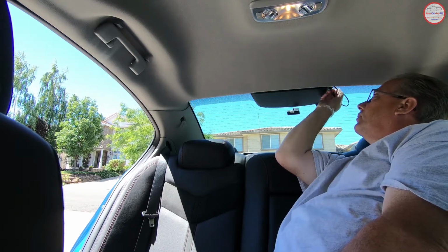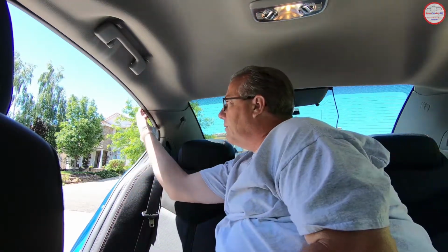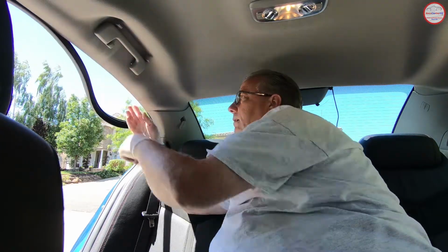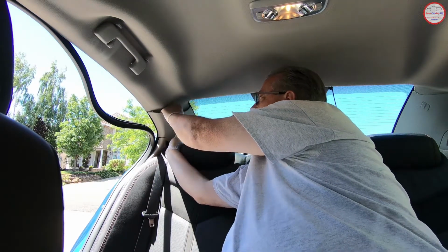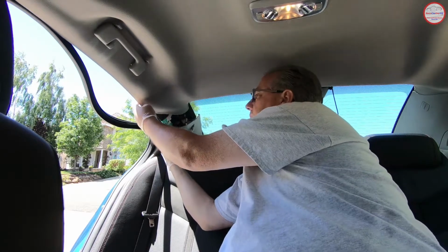So normally you wouldn't have this wire here, nor the camera, unless you have that same type of dash camera with a 2-channel camera in the back. But so those are the screw items that need to be removed. Like I said, I also tend to pull down the weather stripping here to allow the headliner to droop down a bit. But the other part of this is you need to pull the C-pillar trim piece out enough to let it droop down a bit. So that's as far as you really want to go with it.